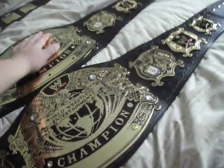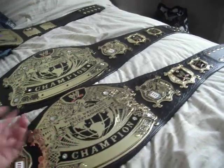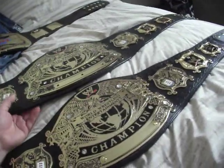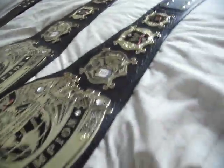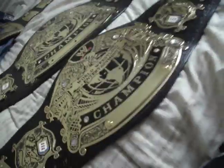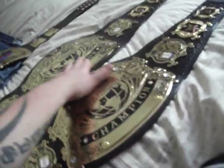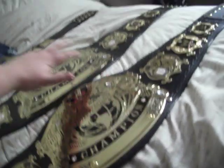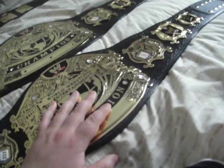Personally, I do love the size of the version 2, because I'm a pretty big guy, so the version 2 does look better on me compared to the version 1. But obviously if you're a tiny guy, then the version 1 is the belt to go for. Because with the version 2, I've got a friend who's quite a skinny guy and the version 2 just looks too big on him, but the version 1 looks perfect for him.